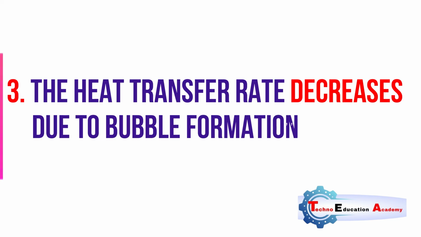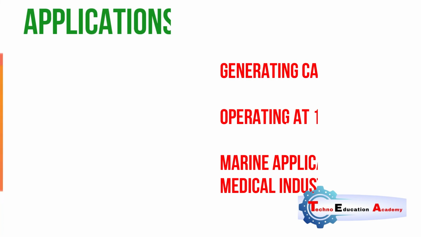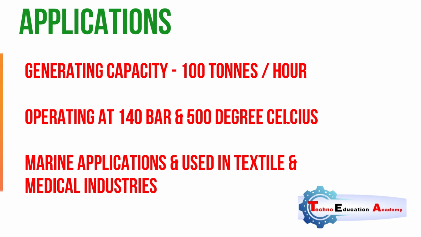These are the applications of the Loeffler boiler. Loeffler boilers with a generating capacity of 100 tons per hour of steam, operating at 140 bar and 500 degrees Celsius, have already been commissioned. This boiler can carry higher salt concentration than any other type, and for its compact size it is suitable for land or sea transport power generation. These boilers have marine applications, and are used in the textile and medical industries.